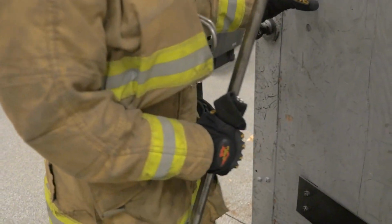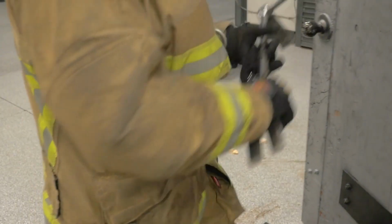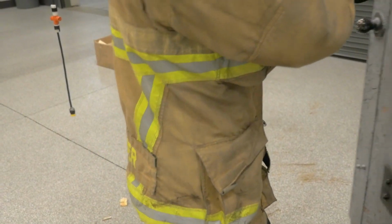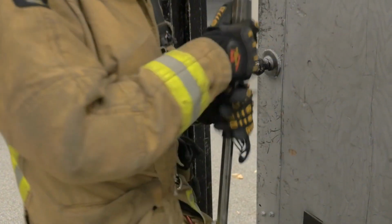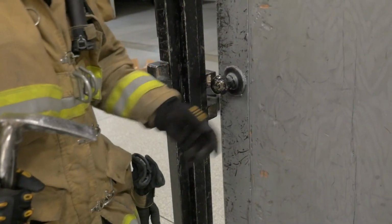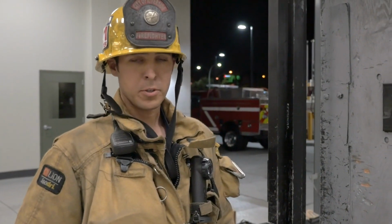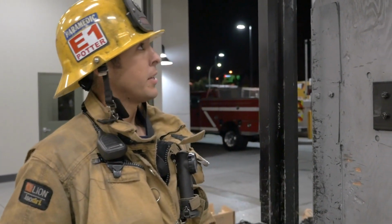As you can see, the door kind of got away from us. If you don't have a strap, but you've got your Halligan, as it swings away, just reach back, utilize the adze and the pike, that way we control the door. So that's a simulation utilizing a two-person, inward swinging, commercial metal door, and a metal frame encased in masonry.